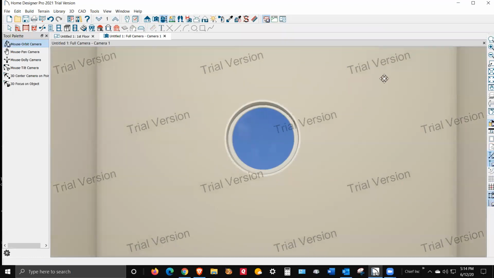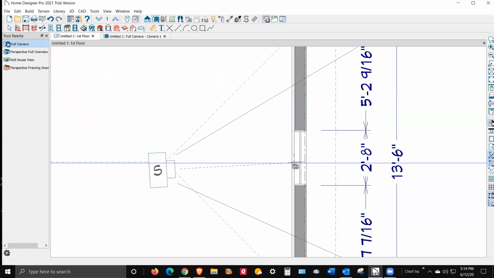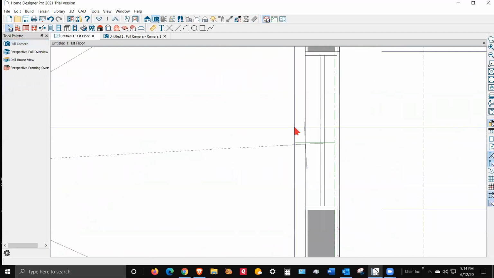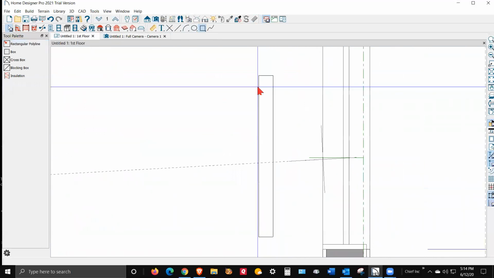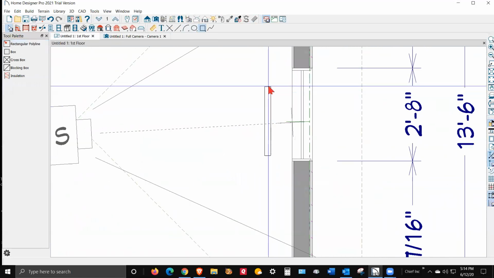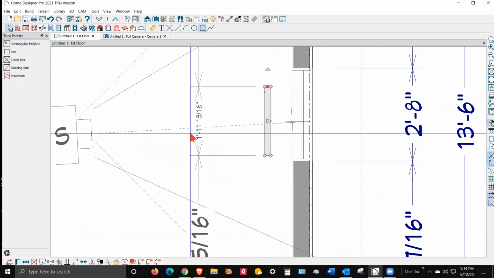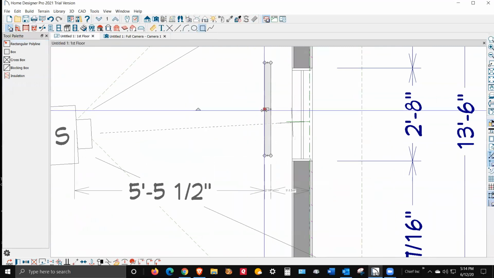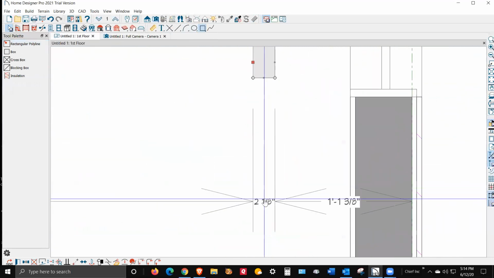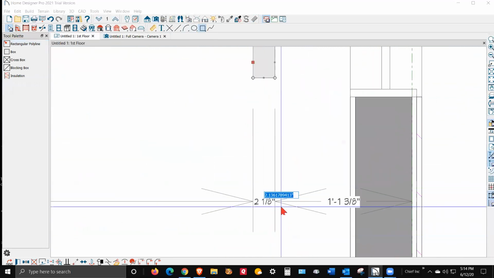Okay. So what I'm going to do is create a closed polyline. I suppose you could do this with soffits, but I think it would be a lot harder with soffits. I'm going to make this 32 inches in length, and then we'll go over here and click on this dimension and make it. I think I'll make it 1/4 of an inch this time.